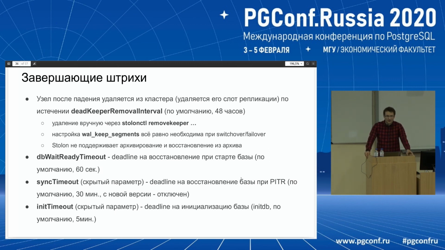And init timeout is the deadline on database initialization. Also, it is not written here, but there is the convergence timeout. As I said, Keeper is trying to match its state to the spec, and they have their own timeouts, by the way. So when you're using a Stolon cluster, you have to bear this in mind. If one process doesn't meet the timeout, Stolon will reactivate it.